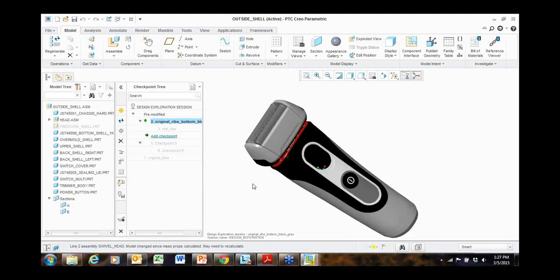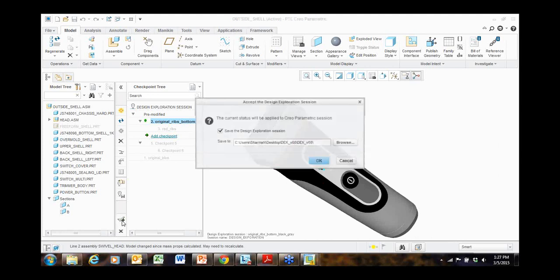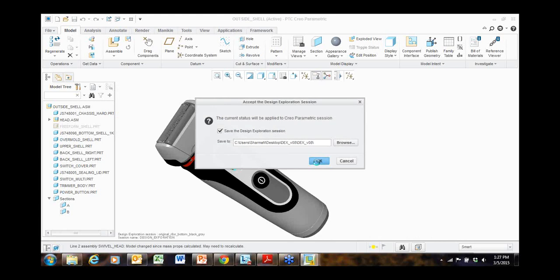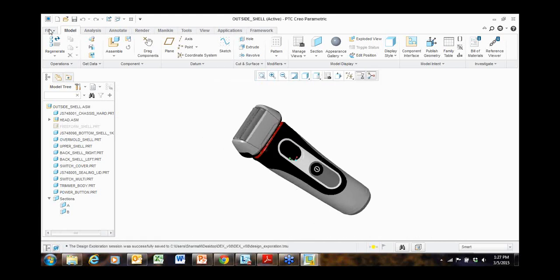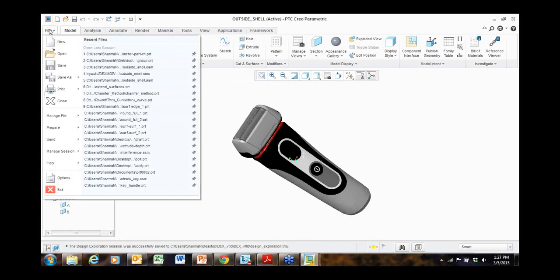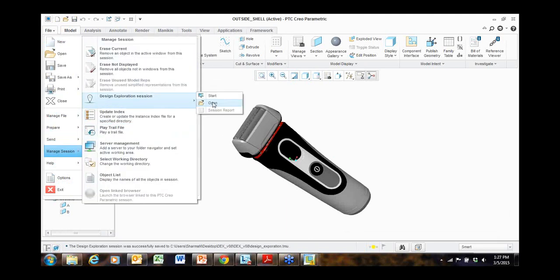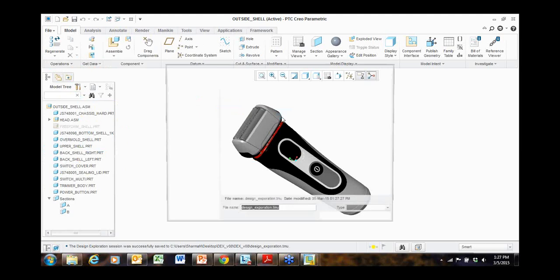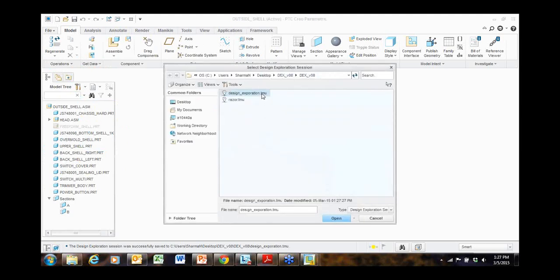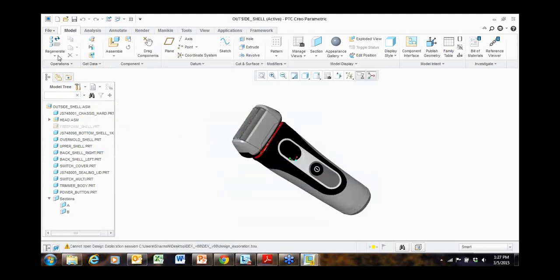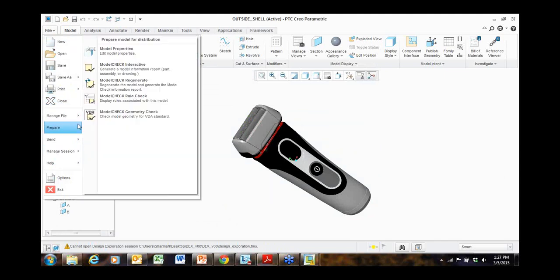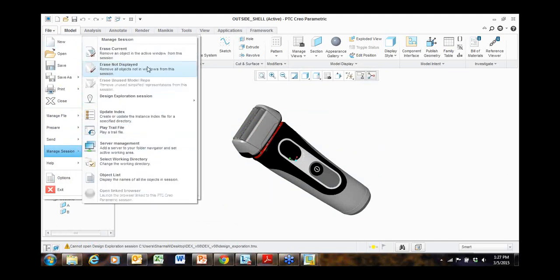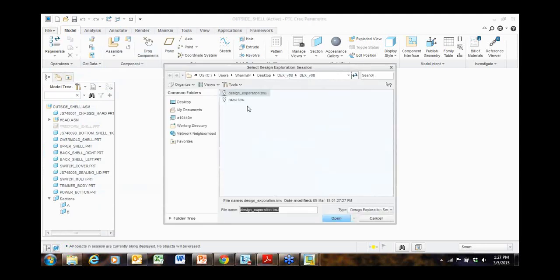Again, at any point of time, if I do want to save my session, I can go over here and save that particular session. And if I do want to make some more modifications, try out some more ideas for my products, I can very well go back and use the same sessions that we stored. And I would just make sure that I have erased the previous session from my memory before opening a new one.